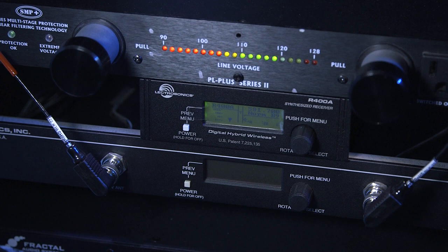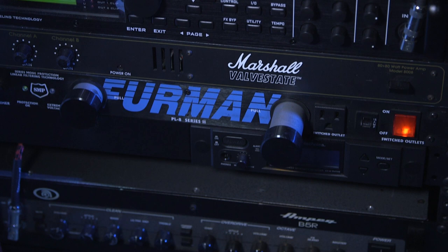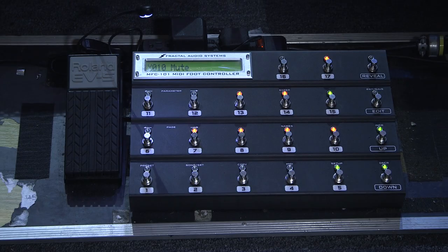Right now I'm actually using the Axe FX. I had a 20-space rack full of stuff and going over to Europe and Russia and all that, it cost a lot of money. So I figured, give it a shot. I heard a lot of great things about the new one and it's not perfect, but it's really, really close — and it's about that big. No pedals or anything, it's just all what's in the unit. I have a little power amp, the Electro-Harmonix Magnum 44, and that goes to one of the cabinets just for air on stage, and then the other signal goes out to DI in front of the house.